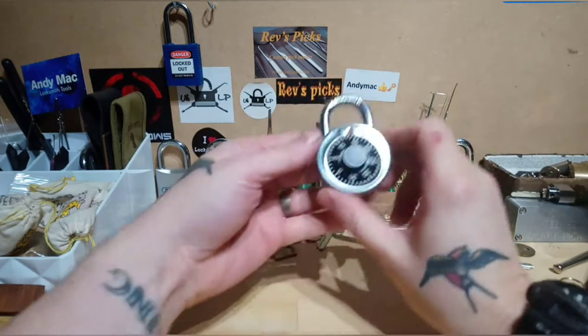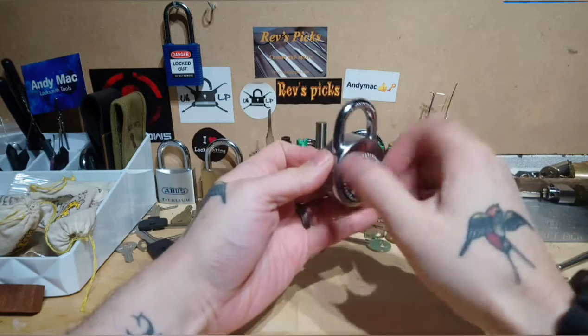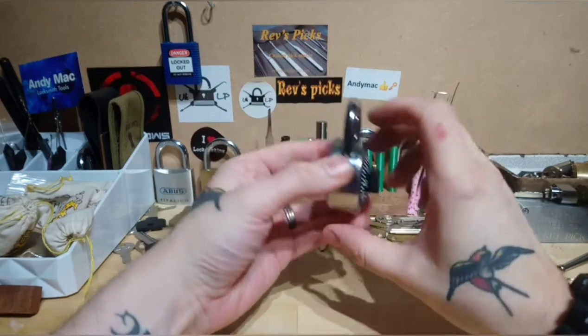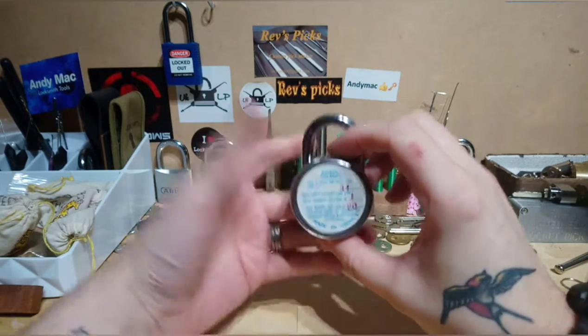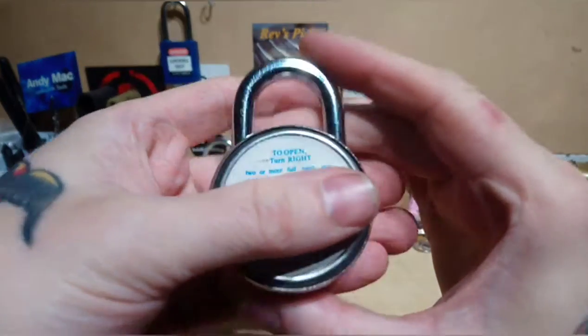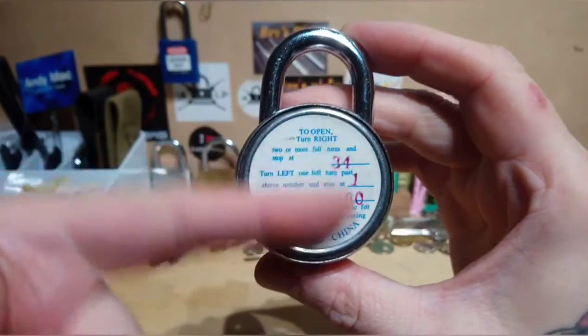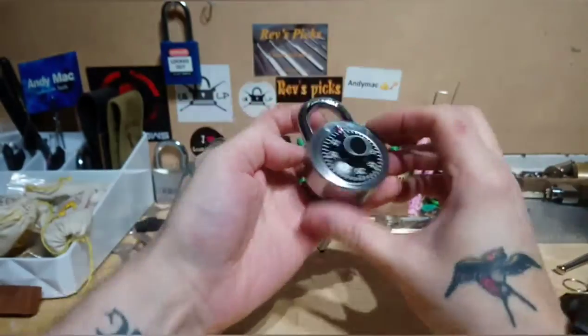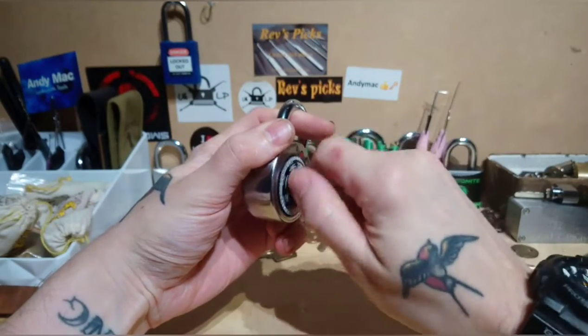In the meantime, let's just have a quick look at this one, which is a little combination lock. And just to show how guys don't like to read instructions, let's just start. So to open, turn right. We ain't going to worry about the rest. So to open, turn right. We'll just read the first bit for now. So we'll turn right.